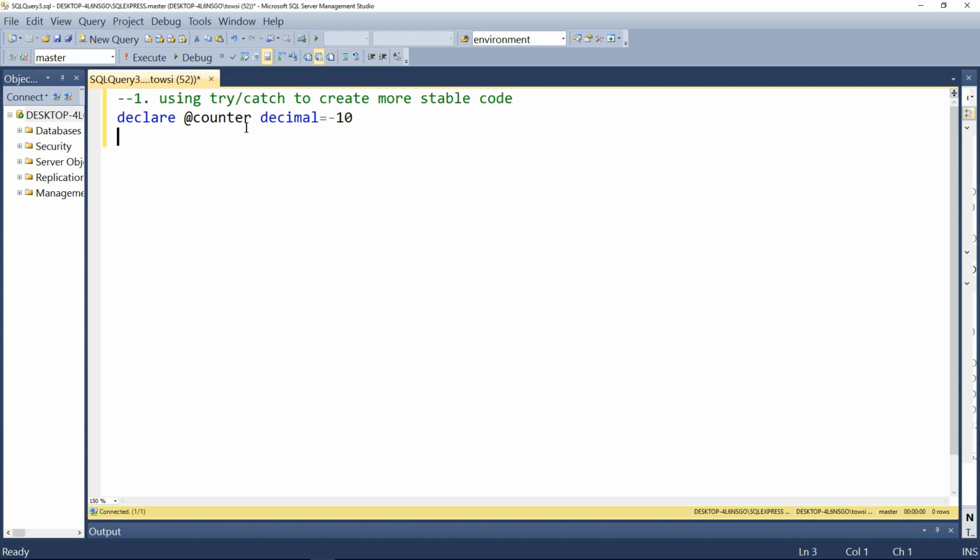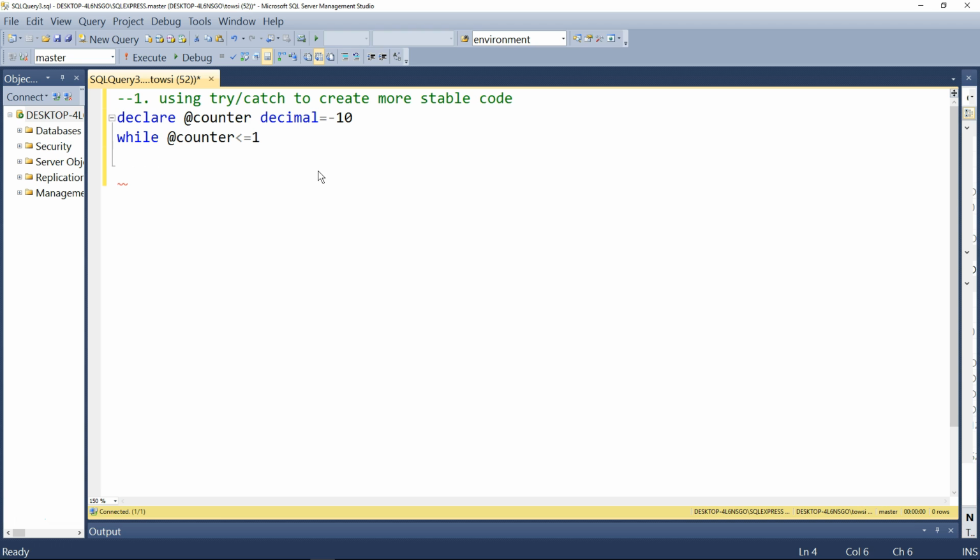All right. Now, the next stage, take a look. I'm going to type while, and then @counter is less than or equal to 1. That's a basic while loop. Remember, this here is the logical condition, and we'll run this loop as long as that condition is true. Once that condition is false, meaning the counter is no longer less than or equal to 1, maybe it's 2, this condition will end the running of the while loop. Okay?